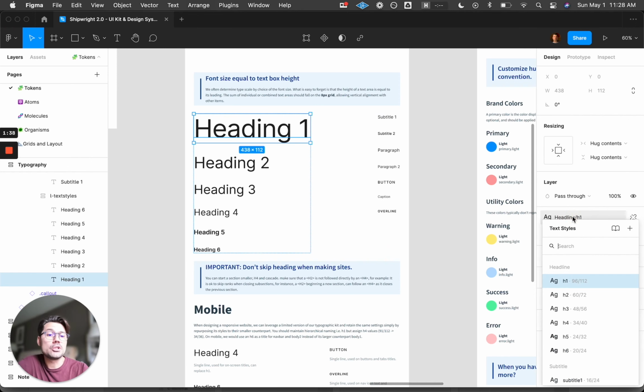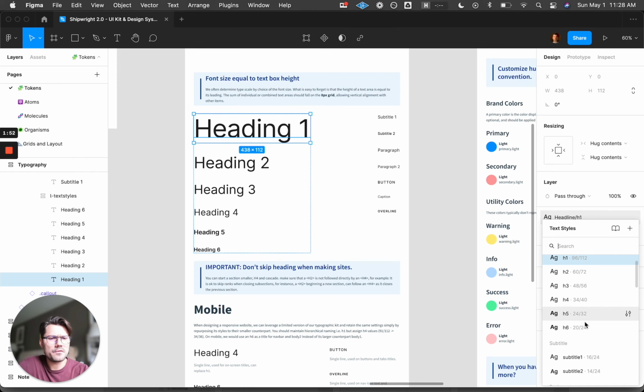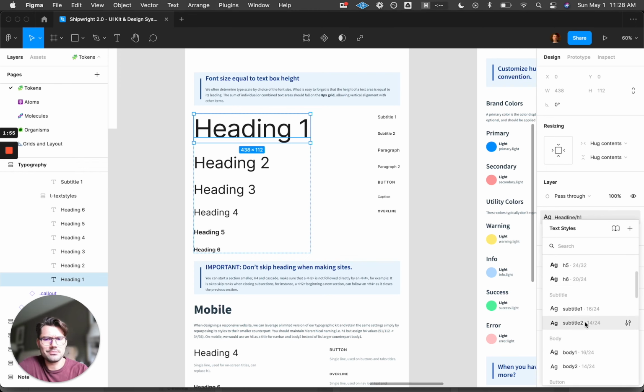So if we actually go under the hood here and we look at H1 through 6, subtitles, body, button, captions, they're all going to be a multiple or a dividend of 8. Now you look at some like 34 and 14 and ask, do you know how to count? Well, if we look at the post/value, those should be all multiples or dividends of 8. And that's because it turns out that the font size is only part of the typography equation. It's actually the text box, which is made up of that line height, right?